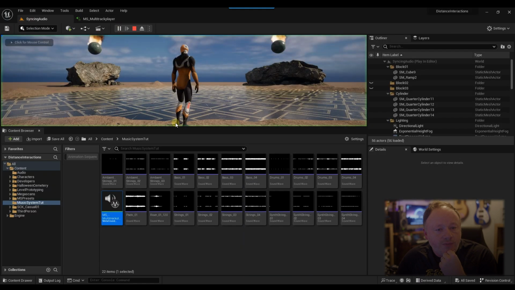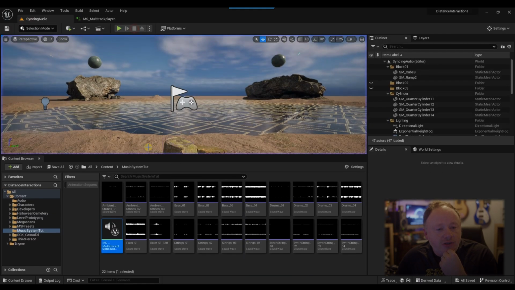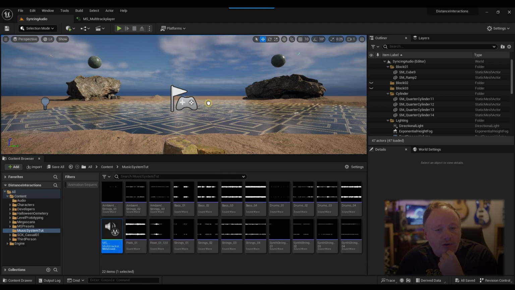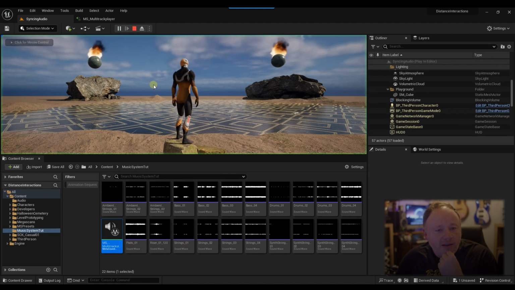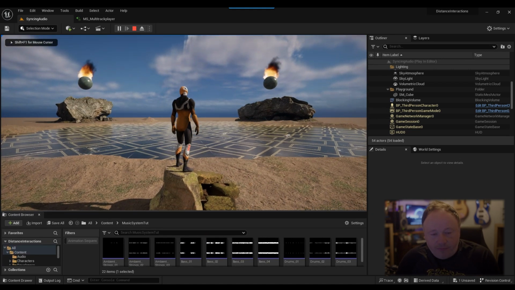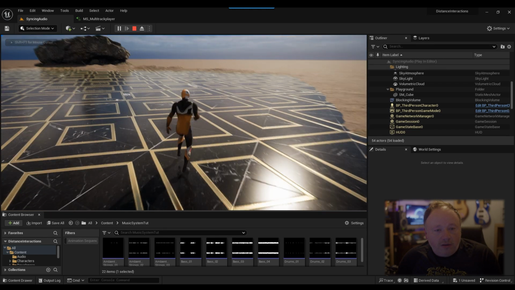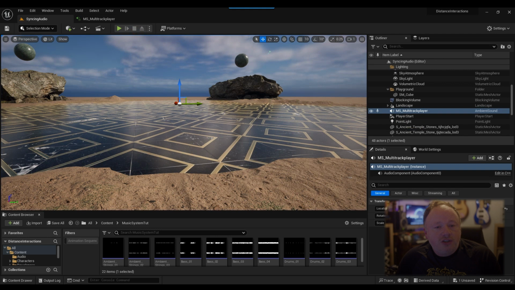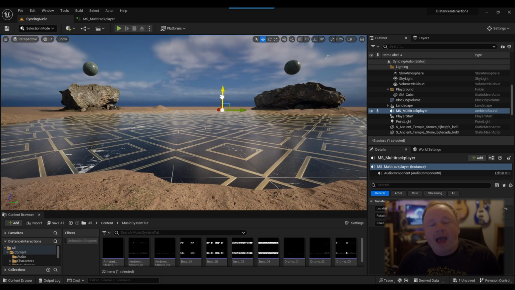So here's our world. We've got no audio. So what I want to do is drag this multi-track player into our world right here. So now when I hit play, we hear our Metasound. And you'll notice all the stems are synced up, and they will stay synced up forever. So now we've got our killer music. But let's say I wanted to mute the drum track, or mute the string track in the stem by the player stepping into a trigger.